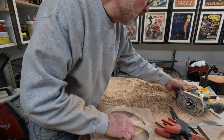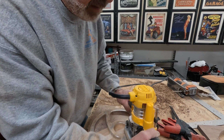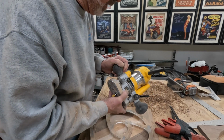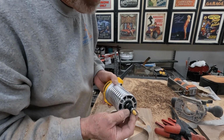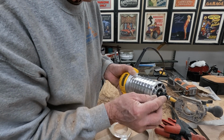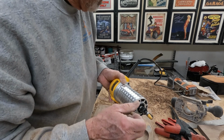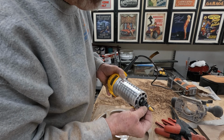So this being the first one that I did, if I set the router in here, you can see that it changed. It's deeper than when I started. So what has happened, I didn't check it before I used this bit. Like I say, they're brand new. There's a set screw right here that is now missing, and it allowed the bearing, it allowed everything to shift. Also, I believe that the bit maybe came out of the collet a little bit when this happened.